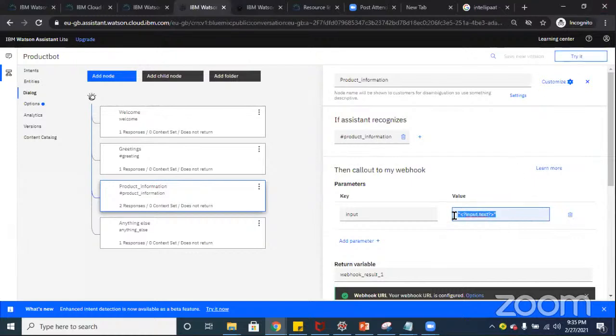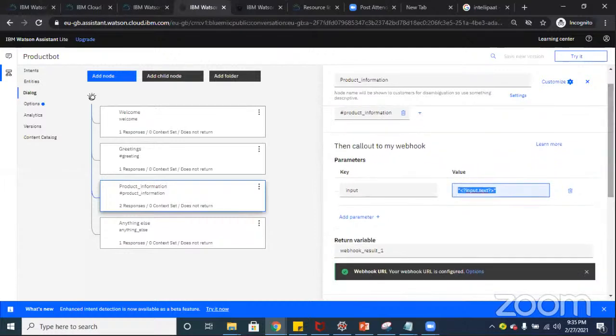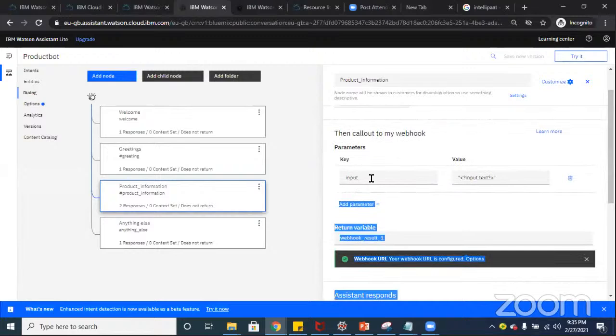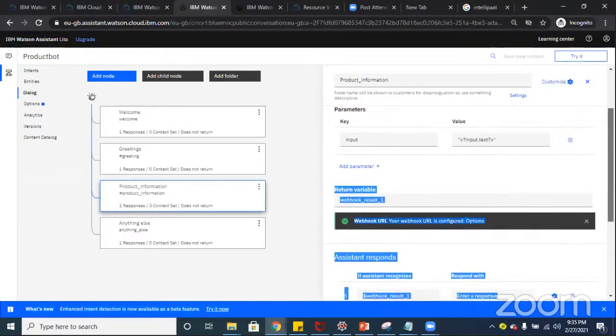So this is how you have to give the value of it. Whatever value you pass, for example, how do I access my AC, will be stored in the variable which is input. That input will be sent to the webhook URL which is configured over here.